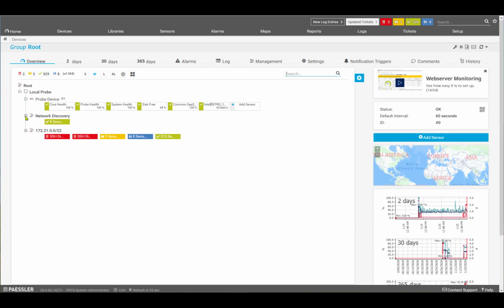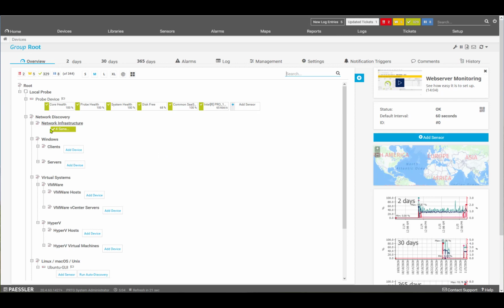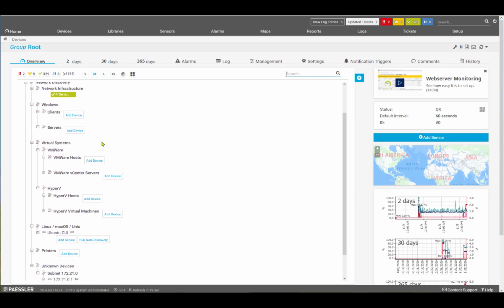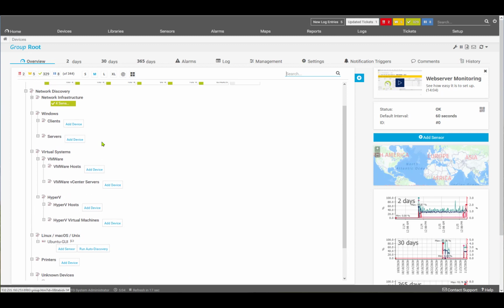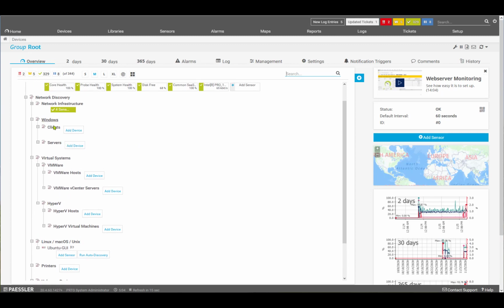So it will also come pre-configured with this hierarchy already built in. And I didn't change it very much because I didn't want to mess with it. I wanted to show it off. But it's showing you a pre-made hierarchy of what you can put in here. Things to be monitored, things to be looked at, so that you don't accidentally overlook something.